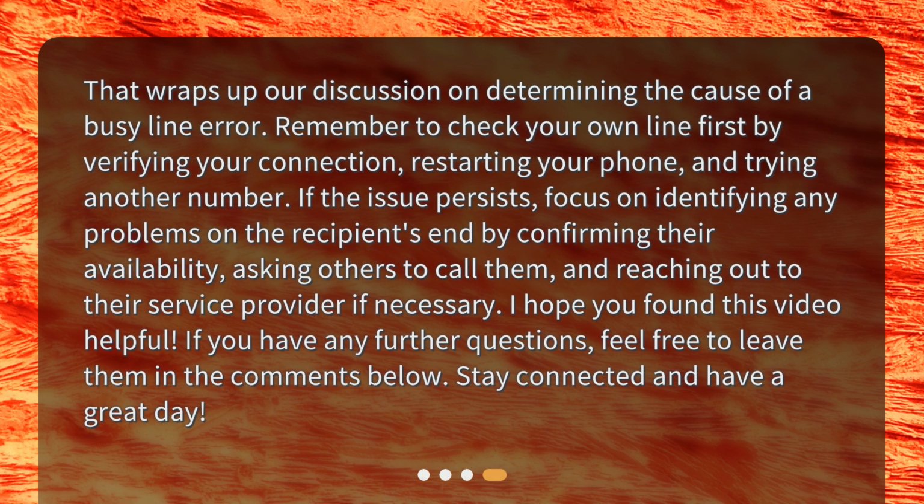That wraps up our discussion on determining the cause of a busy line error. Remember to check your own line first by verifying your connection, restarting your phone, and trying another number. If the issue persists, focus on identifying any problems on the recipient's end by confirming their availability, asking others to call them, and reaching out to their service provider if necessary.